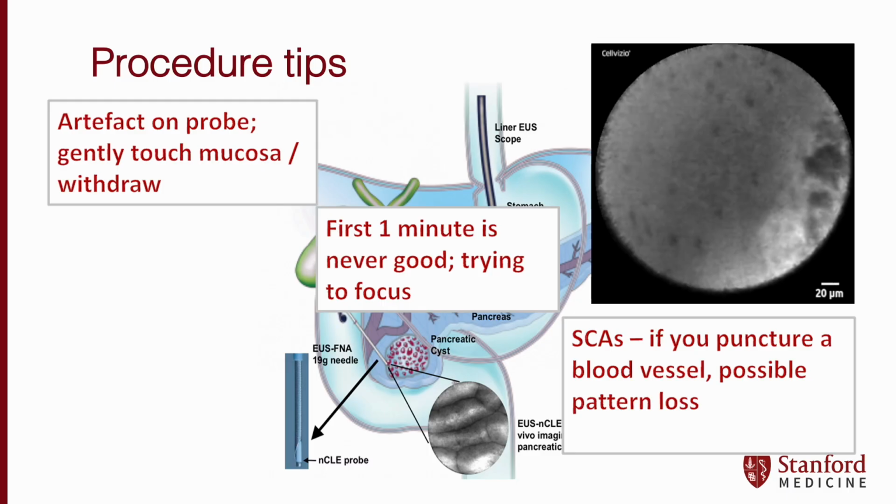Serous cystadenomas are very vascular, and you might hit a vessel during the procedure and get bleeding. As you see in this case, the bleeding can mask the pattern of the serous cystadenoma. In that case, all you need to do is move your needle to another place and try to find another area, without damaging the wall of the cyst while doing that.